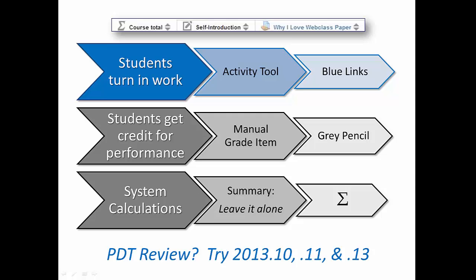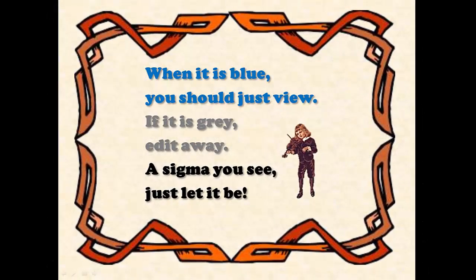If any of this review is confusing to you, you may wish to replay the indicated prior trainings. This is a bit silly, but to avoid confusion in the gradebook, here's a little nursery rhyme to remind you of the basic rules. Most errors and problems we have encountered in faculty gradebooks are because these simple rules were ignored.